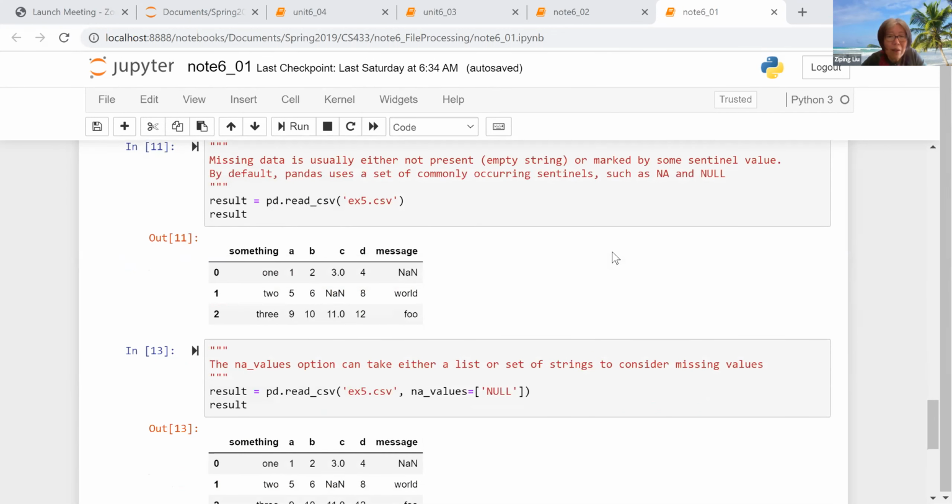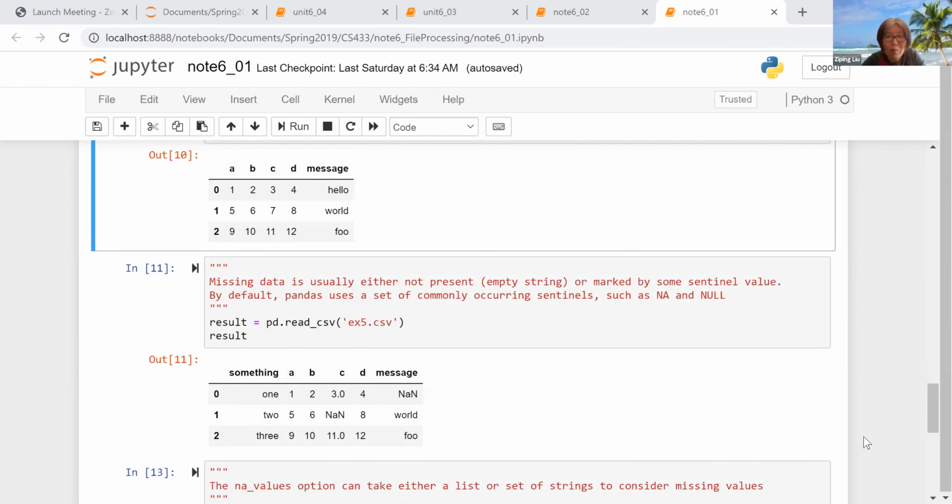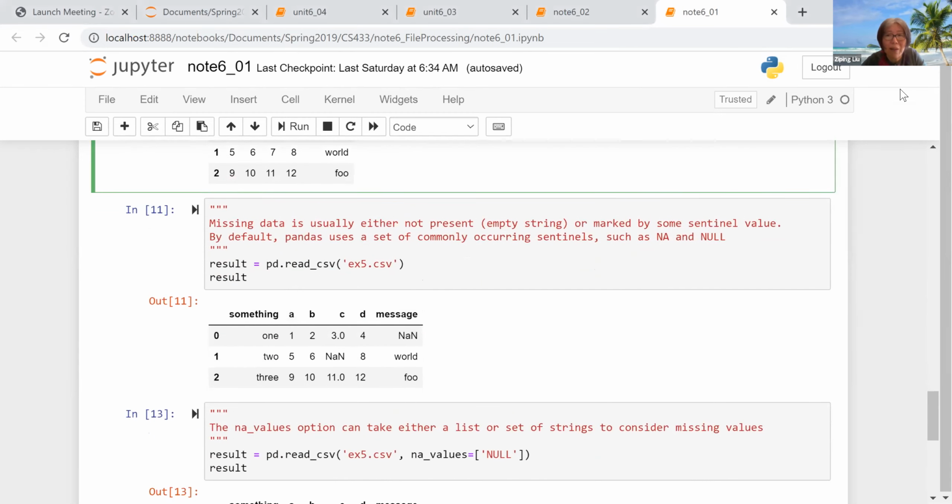Okay, and what is the next one? It tries to show how we handle missing data. Over here is another CSV file. It says that by default, pandas uses a set of commonly occurring sentinels, such as NA or null, for the missing data.